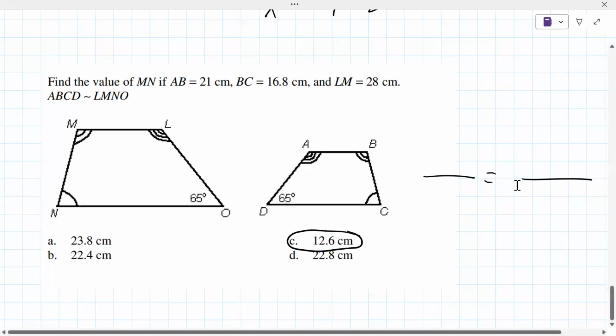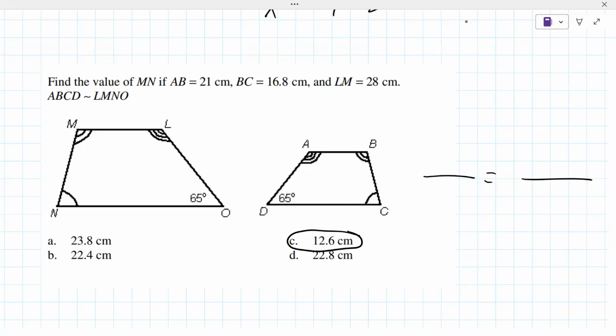And if you're not setting one up, that's the only way to do these reasonably. So I'm strongly suggesting you have an error in your calculation. I know it's tough because you don't have it on your screen. On the test, you'll be able to label these. Let's see, AB is 21. There we go. Okay.